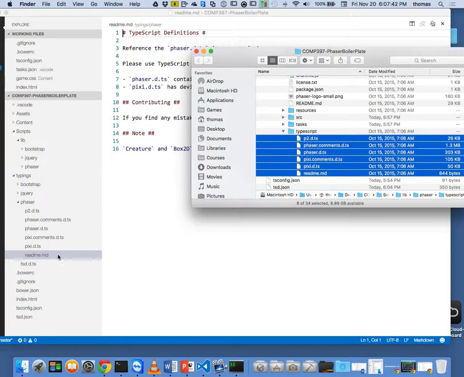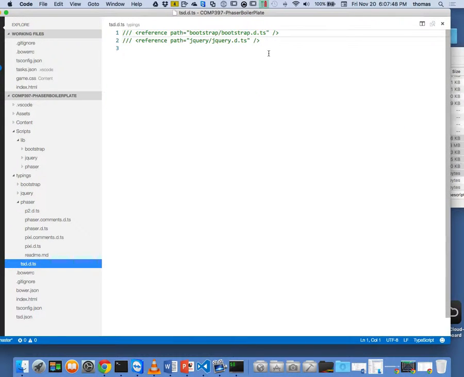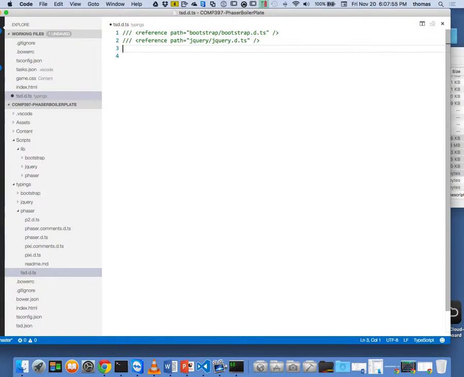So now it's organized. However, my tsd.d.ts file is not updated because it only has this. So I've got to add all these in there, and that's fine. I can do that manually the first time and the last time. I'm going to put phaser in here instead of jQuery. This is the same thing that we normally have to do, right?